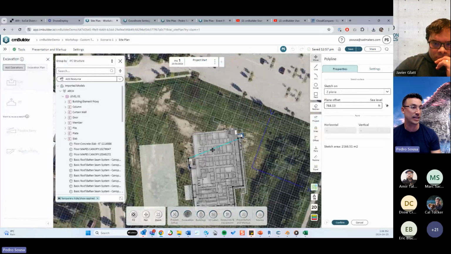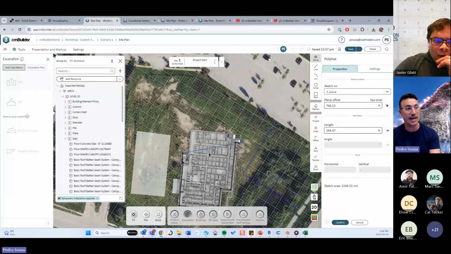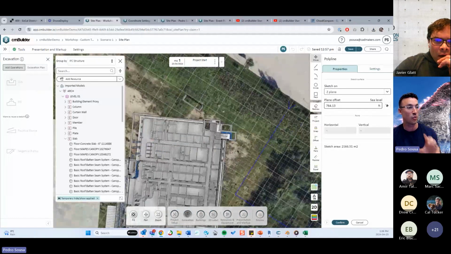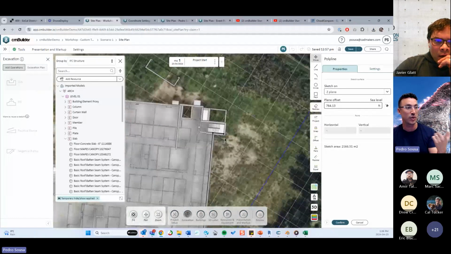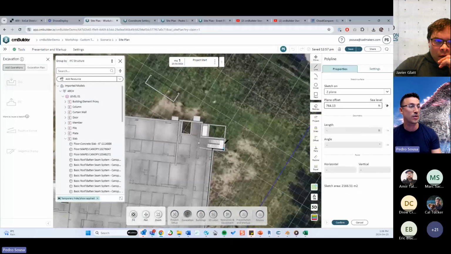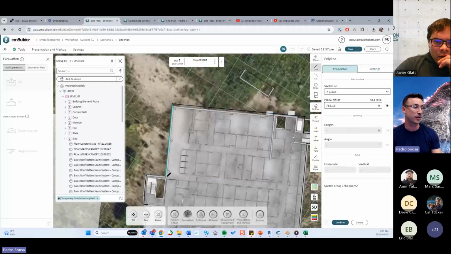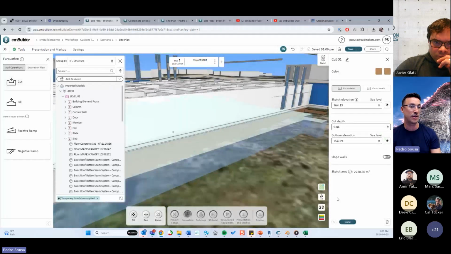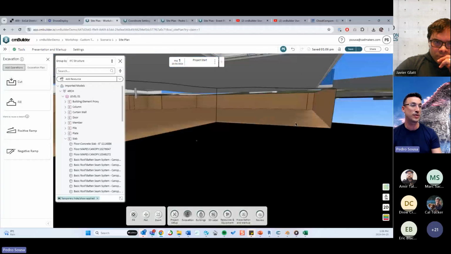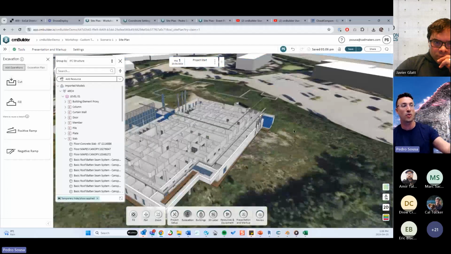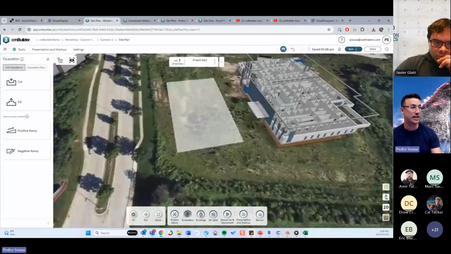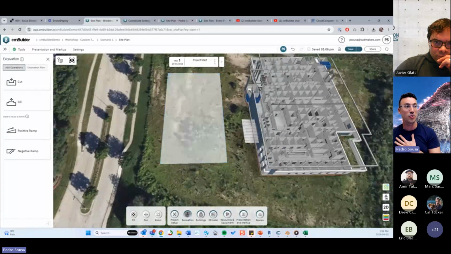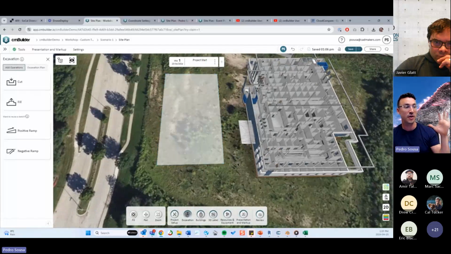So sometimes you're going to get something like this, but it's only because that geometry is a little bit weird from when that geometry was created originally. So you can just go ahead and do your sketch for the part that it didn't capture properly, and it will create an excavation area for you over there, right? So this was the previous process where you could only use a 3D geometry that already exists, but you now can also reuse other geometries from cmBuilder.